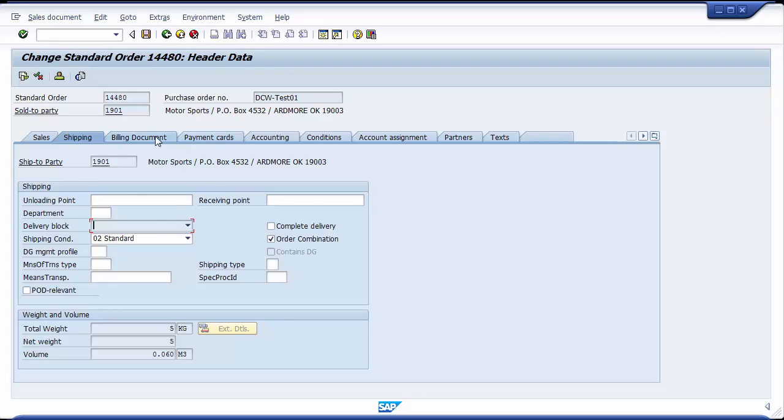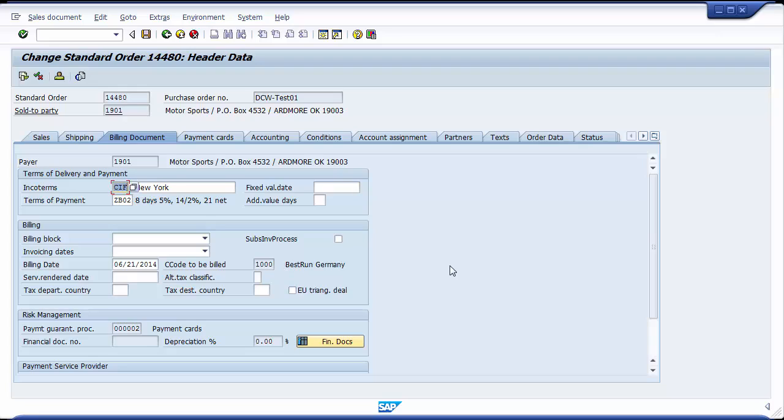Okay. The billing document tab, now we're talking about data that's going to go into a sales document that's going to end up either being billed itself or the delivery of the sales document being billed. So we're going to see things here that are very important, like the payer on it, the Incoterms and the terms of payment. Those are two big ones for analysis. The proposed billing date has some control features, and the company code is another good one.